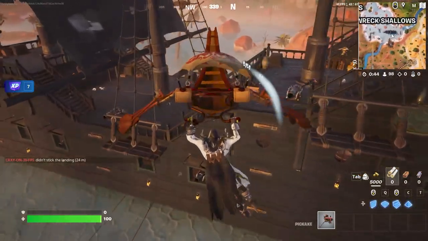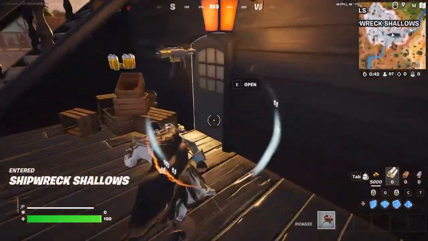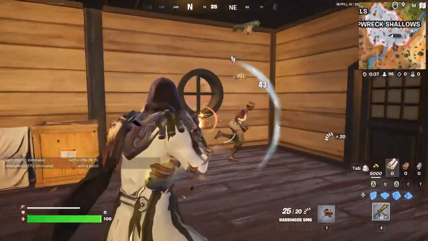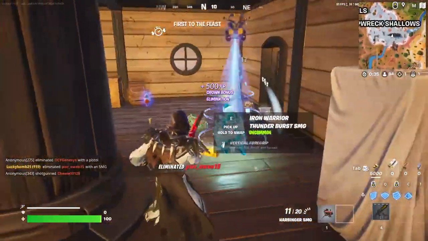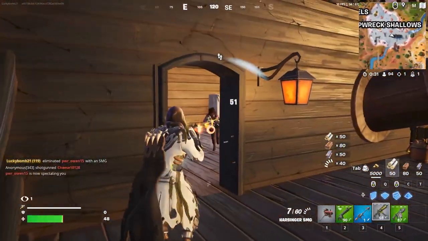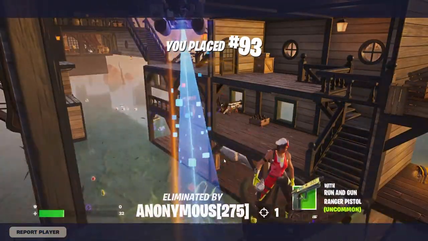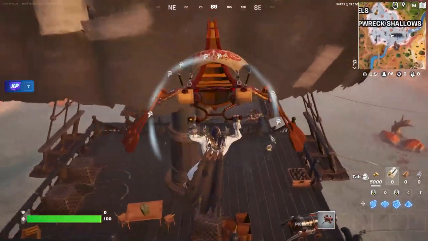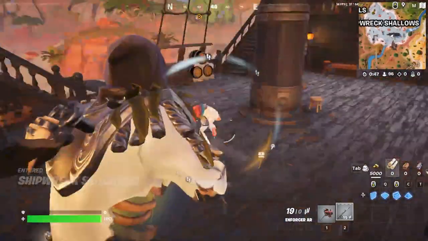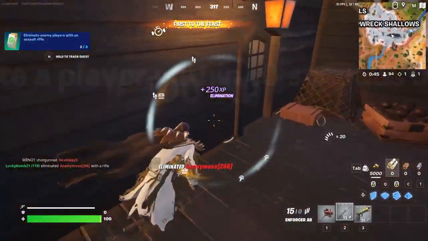There are so many people landing here, bro. Jeez. Okay, SMG. Okay. Easy on the recon expert. And there's another one. Come on. 60. Wow, that flew through. Bro, I hope this game goes better. I got the gun. Come on, 100 easy.